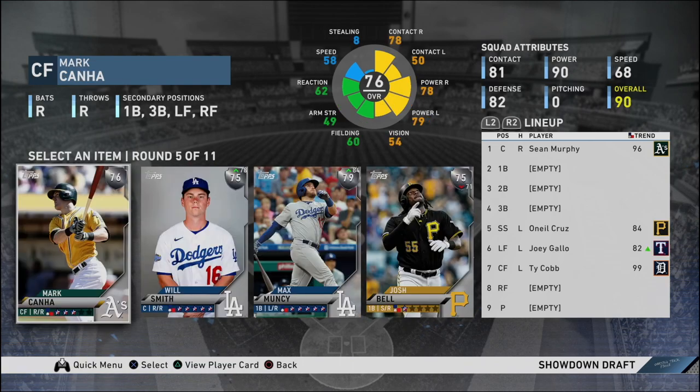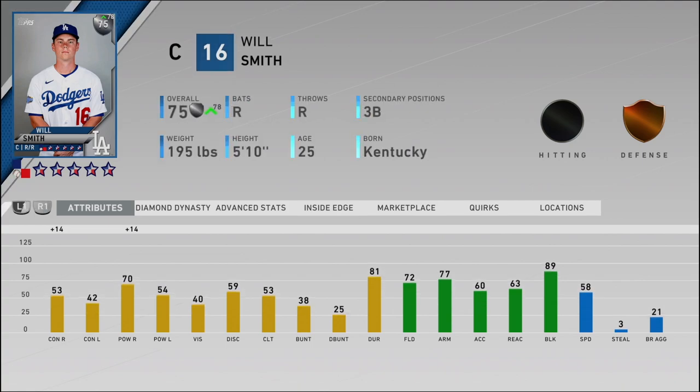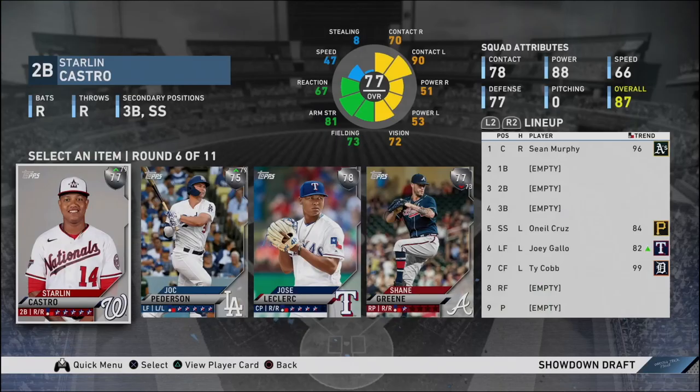All right, next round's a silver round. We got our creative players swing, Mark Canha. Will Smith is an inverted catcher who actually hits righties better than lefties. I'm gonna take Mark Canha. This player probably doesn't stay on the team once I play all the mini moments anyway. Mark Canha.